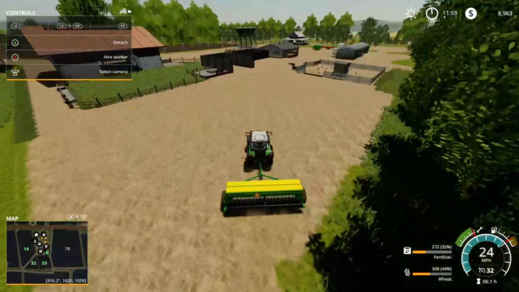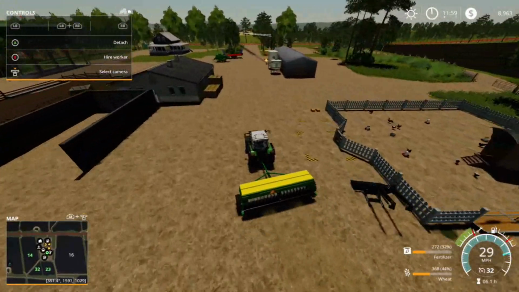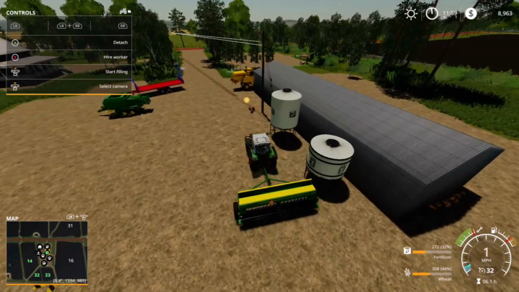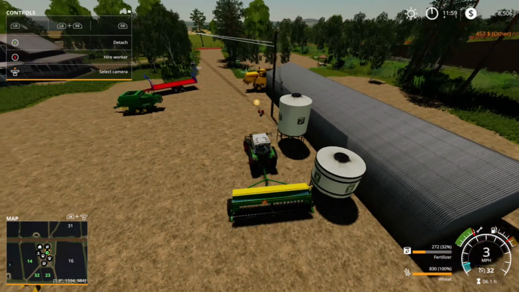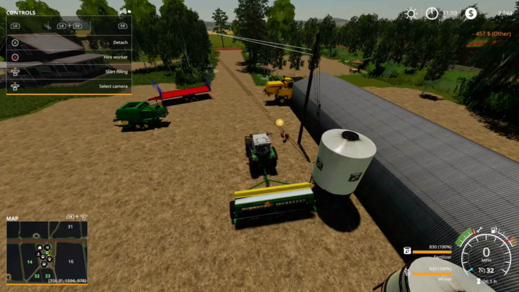That's one downside, the capacity of the seeder, but in the long run I like it better because we are fertilizing directly as we seed, so that will greatly increase our crop revenue. Let's just refill this back up, and then we'll refill the fertilizer, and then we will go over to field number 32, and I think we're just going to replant canola again.